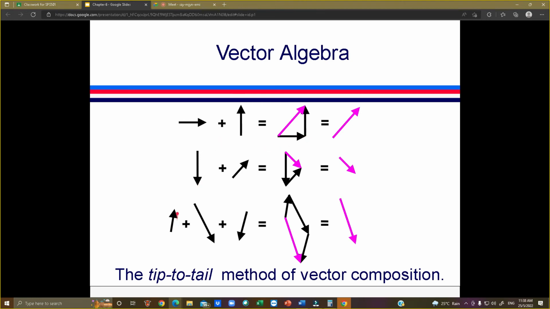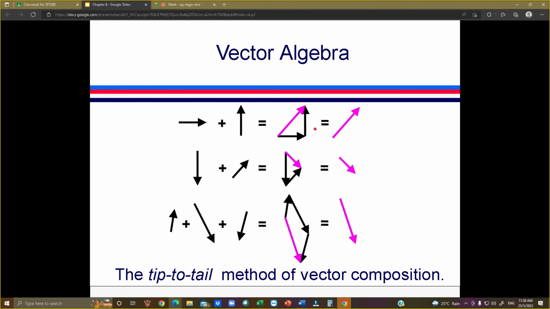Bila kita dah sambung semua vektor macam ni kan, satu, okay, this is the first one, and then second one downwards, from tip, okay, tip to tail, tip yang lama, tail yang baru. We go to the second one, and we go to the third one. Bila dah habis tiga-tiga ni, and then only you pick exposed tail and exposed tip, kita sambungkan. So, the new resultant head will always at the tip of the last one. Ni kita panggil sebagai vector composition. Means, if we apply this kind of force to the system, it actually cause the system to move diagonally.